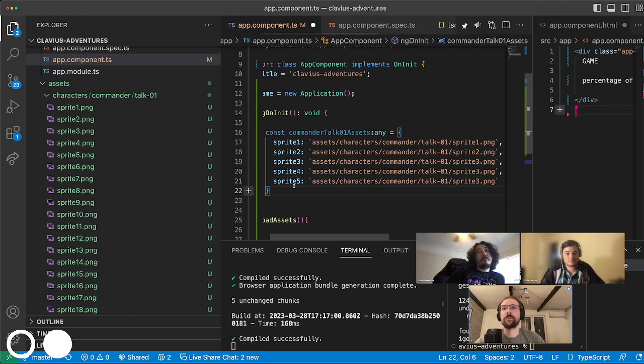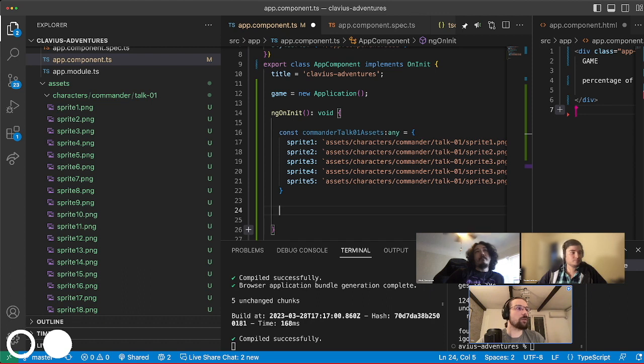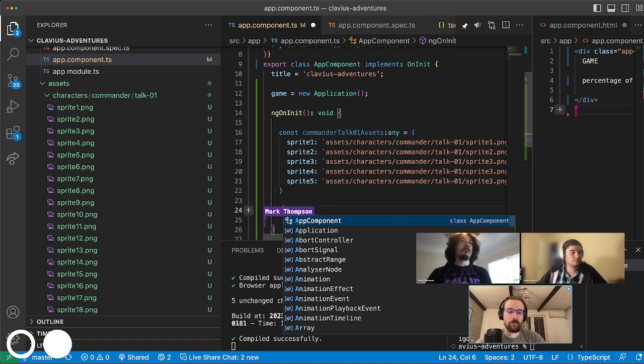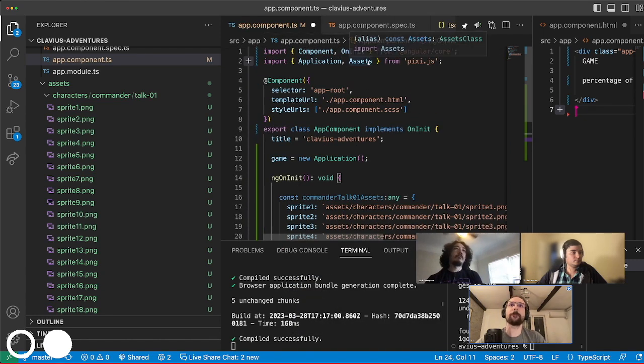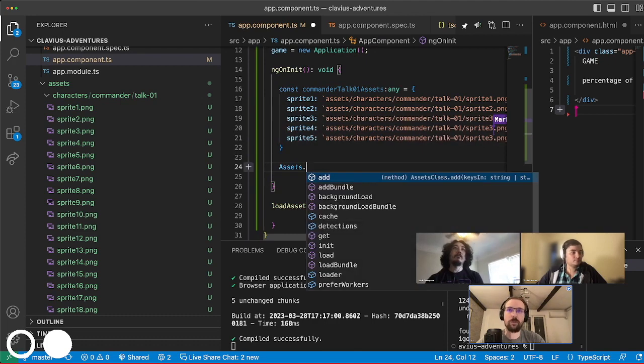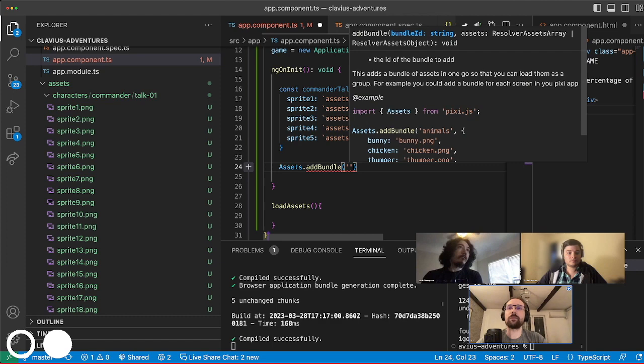After we add the JSON that includes inside of the object all the assets, we can call Assets from Pixi.js. So in the first place, we import Assets from Pixi.js, and we will call addBundle.